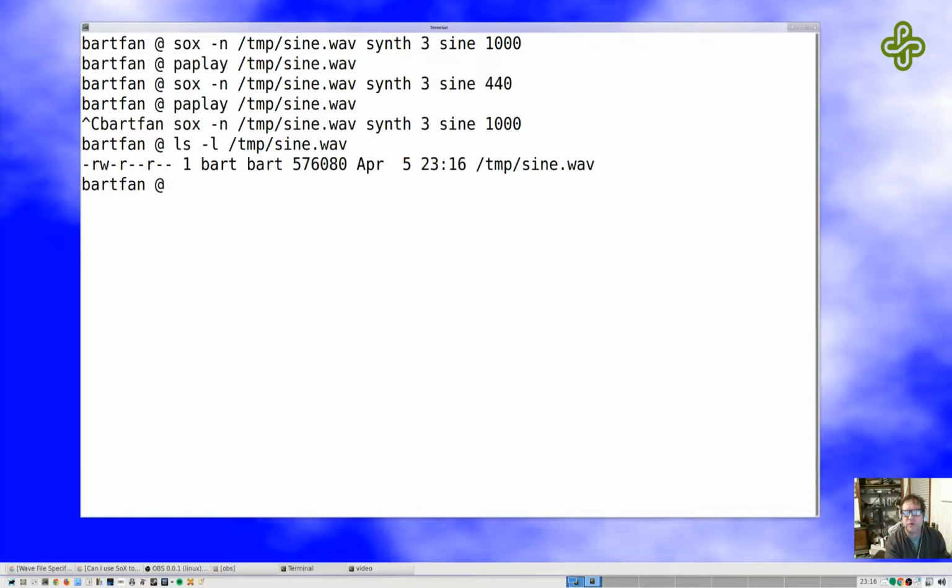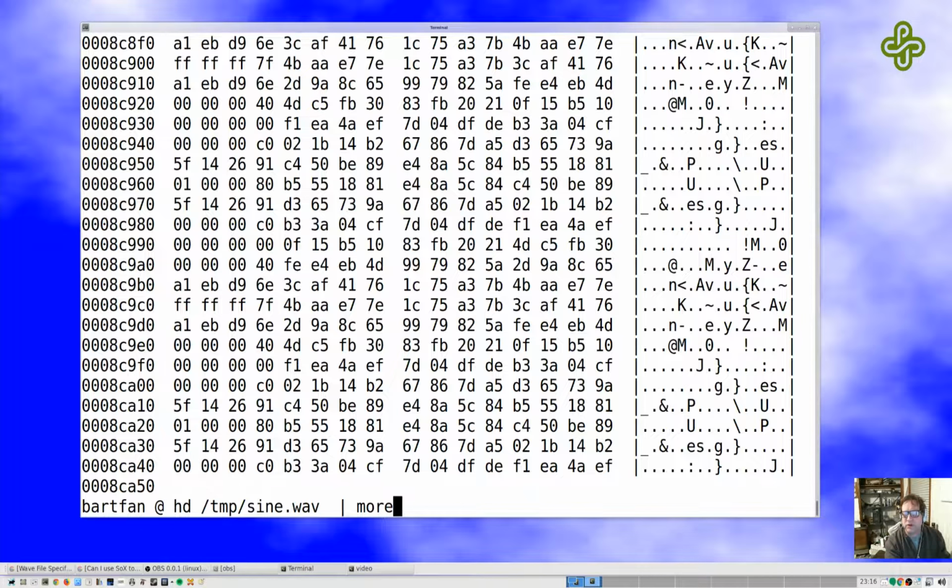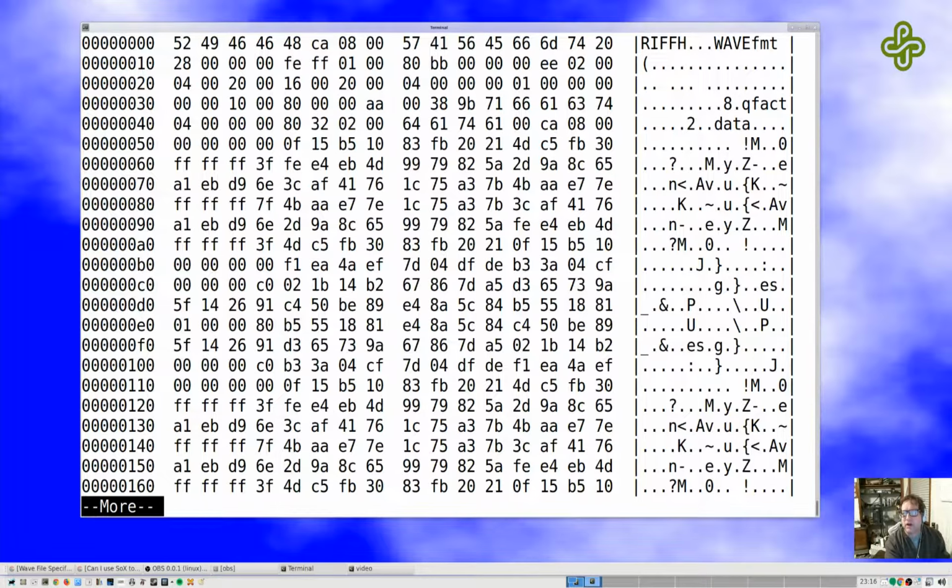It's 0.5 megabyte, which is a lot for 3 seconds of audio. And if I dump that file, what I'll see is that it doesn't look like much of anything. It's got a bunch of sound data, but it starts with a RIFF format header and then a WAVE format header, and the rest of some of that block up to about where this 0F is here is actually the header of the WAV file that describes what's in here. After that, what we have is a bunch of audio samples, and so we're going to try to produce something similar, not necessarily exactly the same, by writing from scratch some Rust code.